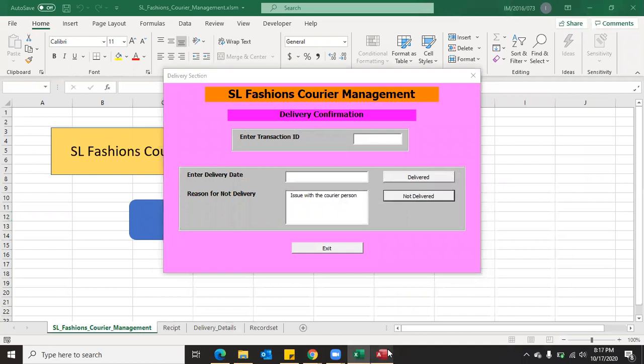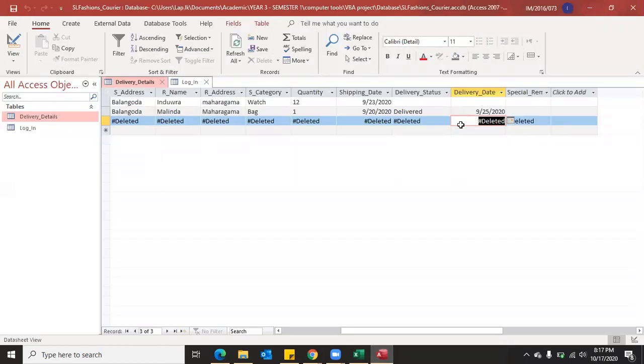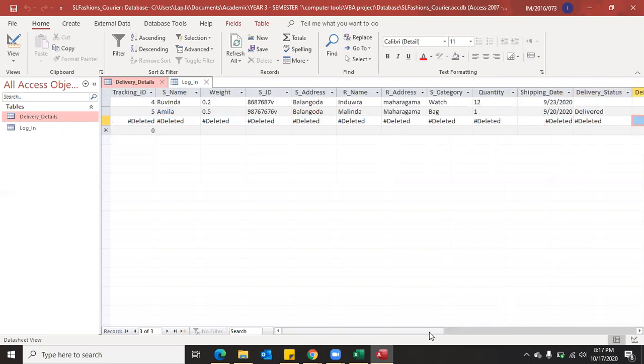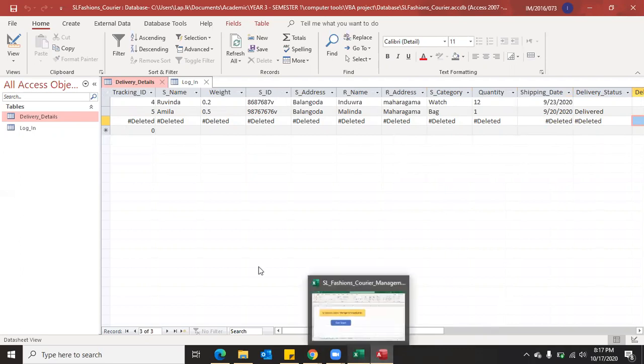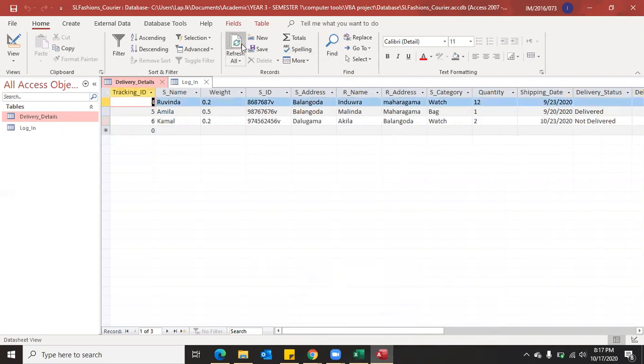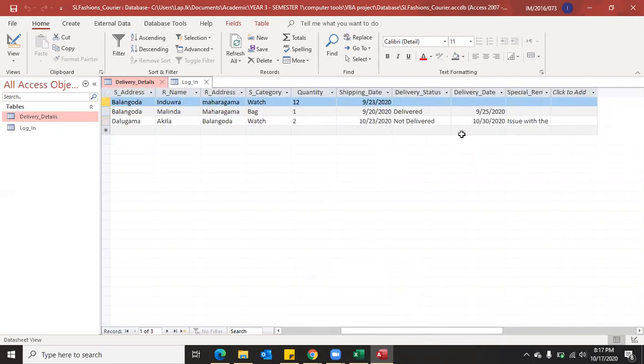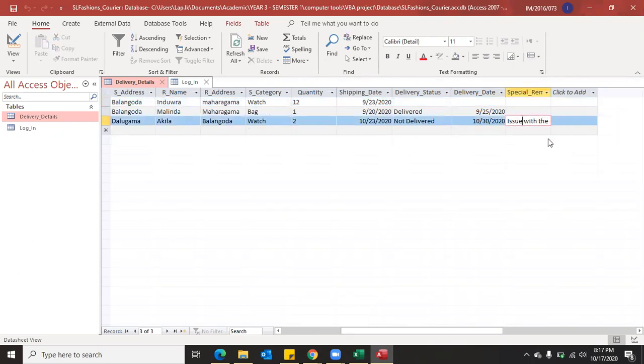So I'm going to check, and you can see the delivery status changed to not delivered and the issue with the courier is updated.